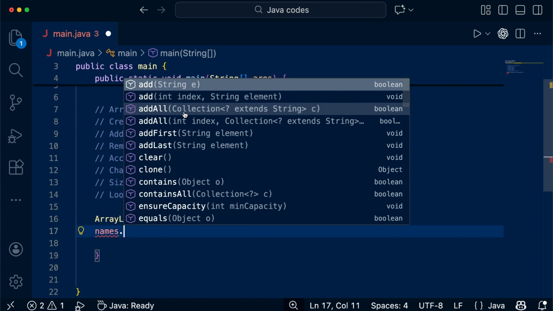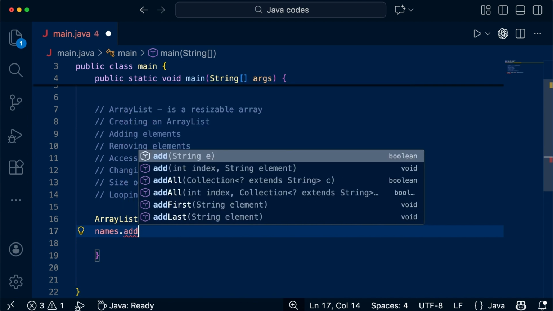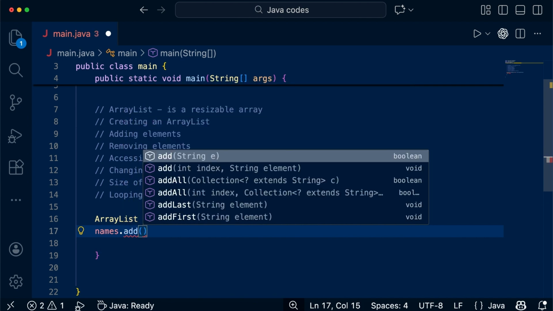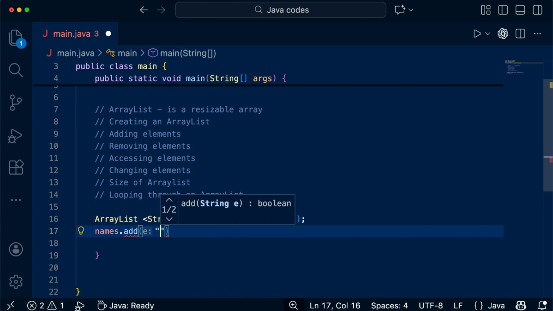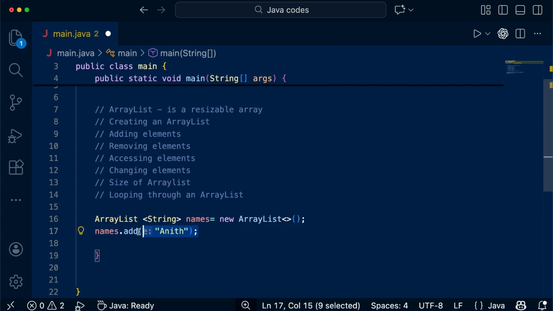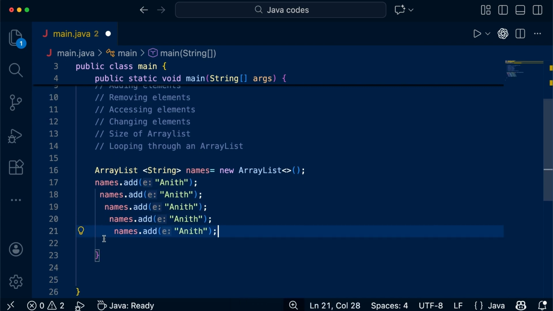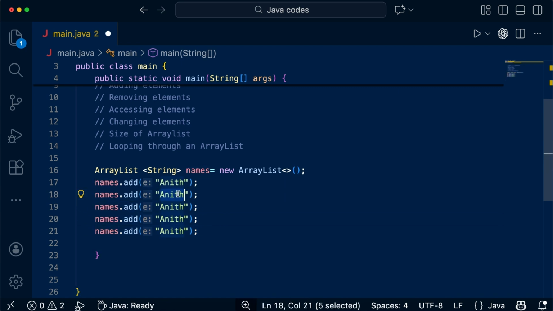names.add, then I'll pass in a string because it is receiving a string. I'll just copy this and paste it for the other names. All right, so like that. What I've done is I've created an array list of these names.